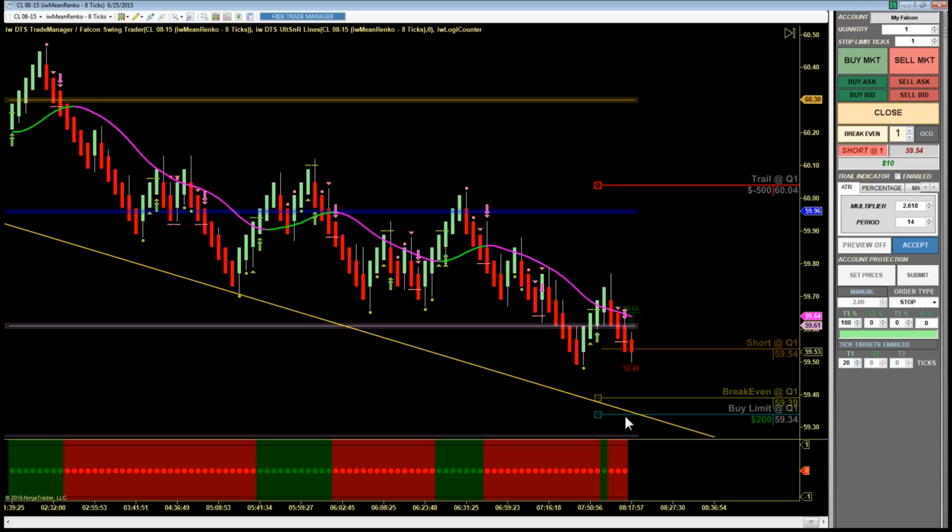All right, well, they're going to bounce around a little bit, but it does look like they're going to give it a go. If this bar finishes lower, I'm going to get more aggressive with my stop, probably roll it above here. And with a little bit of luck, we should see the market fall off here and find our profit objective. Like I was saying, the stock indices, I'm still quite bearish on those. And soybeans, if you're following the grains, I think they've put in their rally. I think they're done for the day.